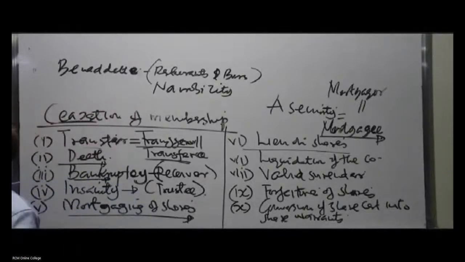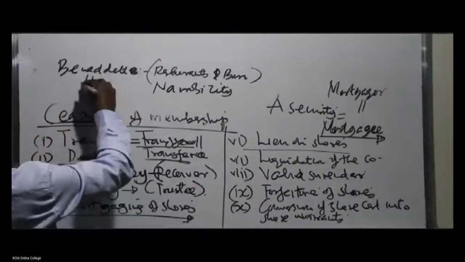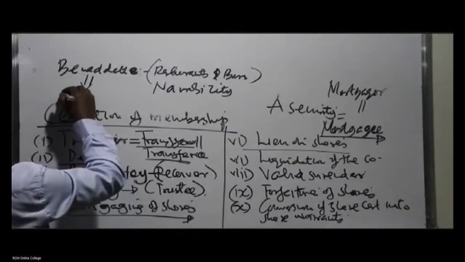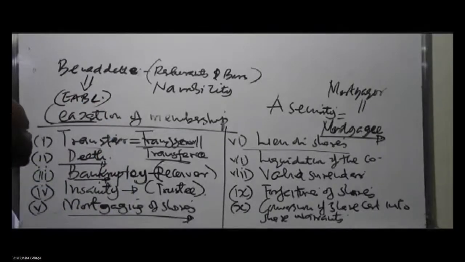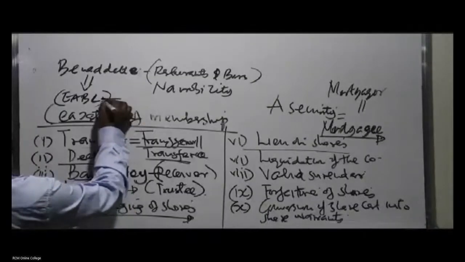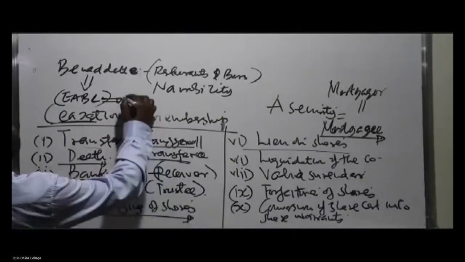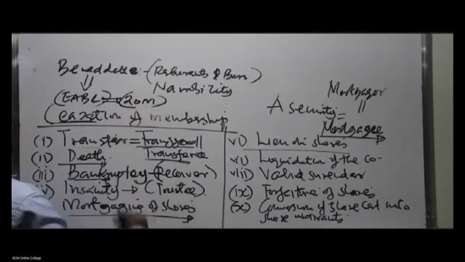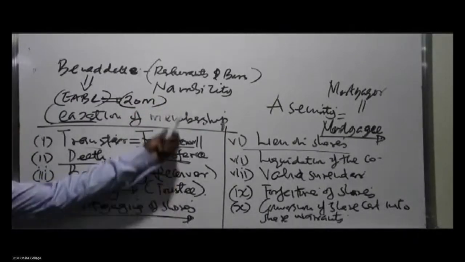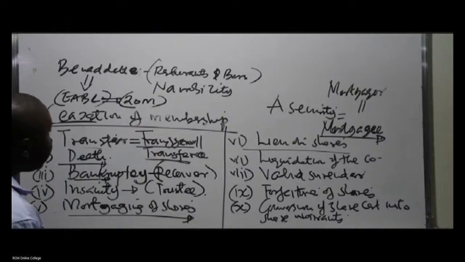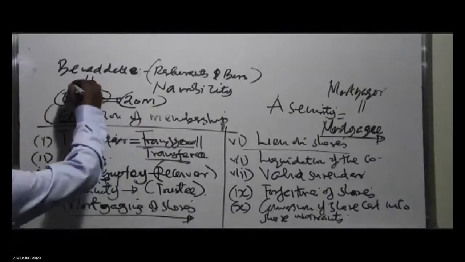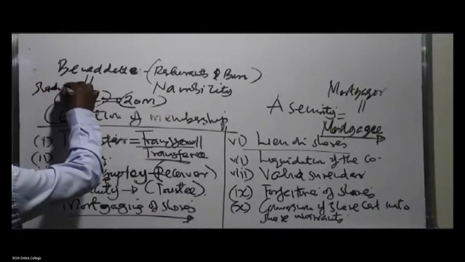She's a very aggressive lady. At the same time, in this case, she owns what? Shares at what? EABL. East African Breweries Limited. So very serious shareholder there. Don't joke with this Benedict. The kind of shares she owns there is close to 20 million worth. And at the same time, she's running one of the best chains of restaurants and bars in Nairobi City. You can just imagine how she's thriving. So you can see she's actually a shareholder here.